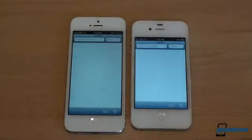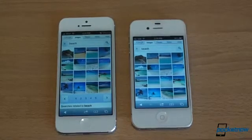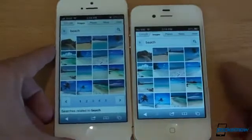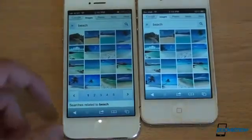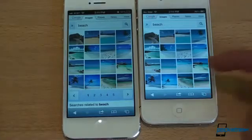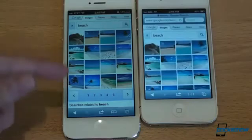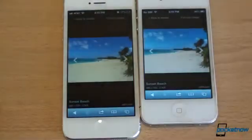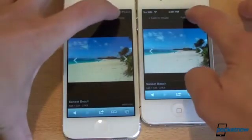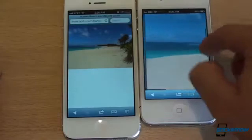Okay, so we're going to bring up a common image here. Okay, so I just did a Google Images search for beach. I want to zoom in on the screens a little bit. And one thing that you can see with the iPhone 5 is that because the screen is larger, you get to see more on-screen elements. So whereas before on the iPhone 4S you had to scroll down to see the pagination, now it's all in one frame. So let's click on the same image here, and maybe we'll get a high-res version, maybe not. We'll click full-size image here. Okay, that's good. So let's zoom in a little bit.